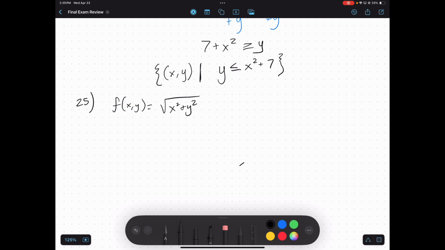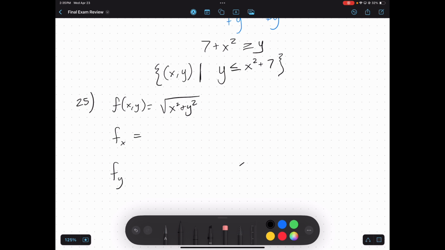And this is just asking me, okay, what's my partial derivatives for each of these? What's my partial derivative in terms of x? Remember, the idea behind partial derivatives is you take the derivative like normal, but you treat the other variable as constant, as if it's just a constant value. So here, since I have x squared plus something inside of a square root, I still need chain rule, right?